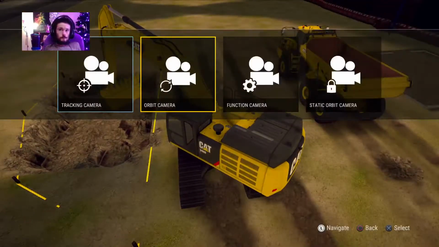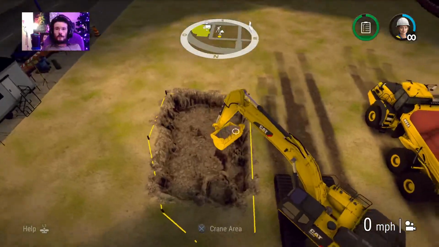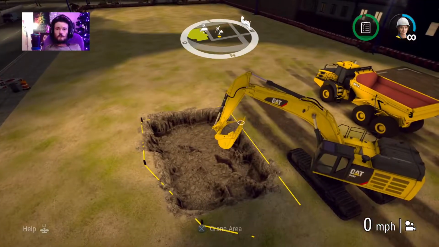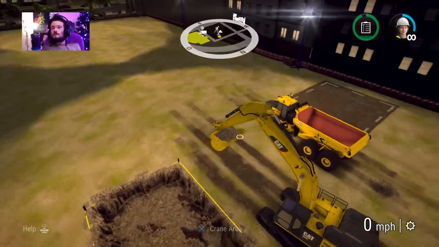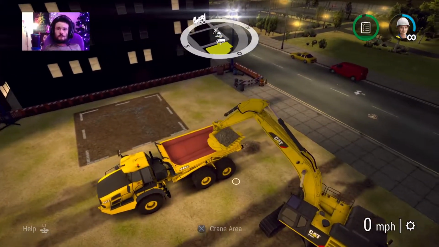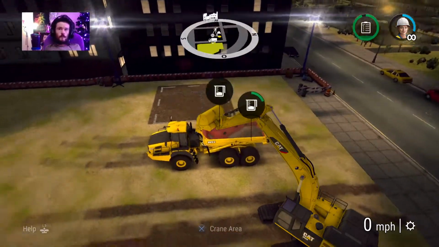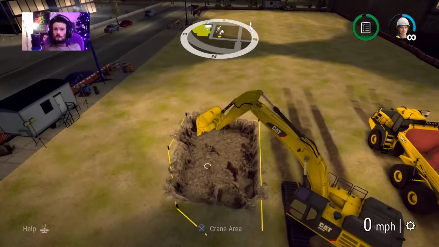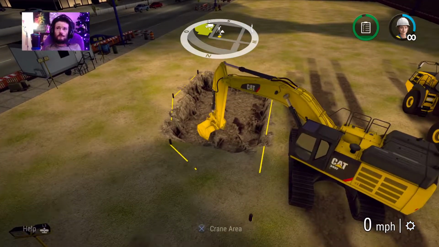Alright. Gotta fix my camera angle real quick. Ah, so jumpy. There we go, that's good enough. There we go. Perfect distance. Now, hole, you really need to be like, you're done! Good job!